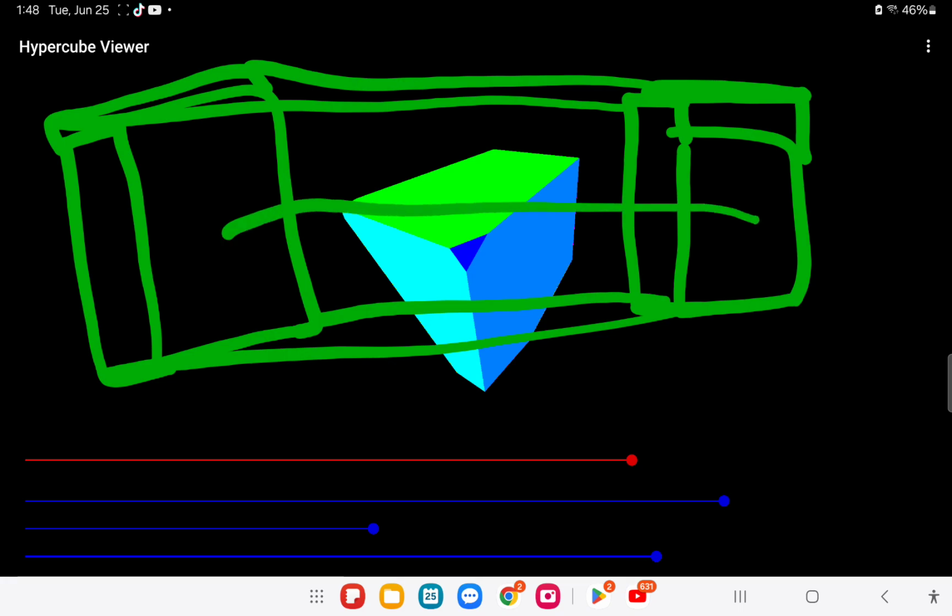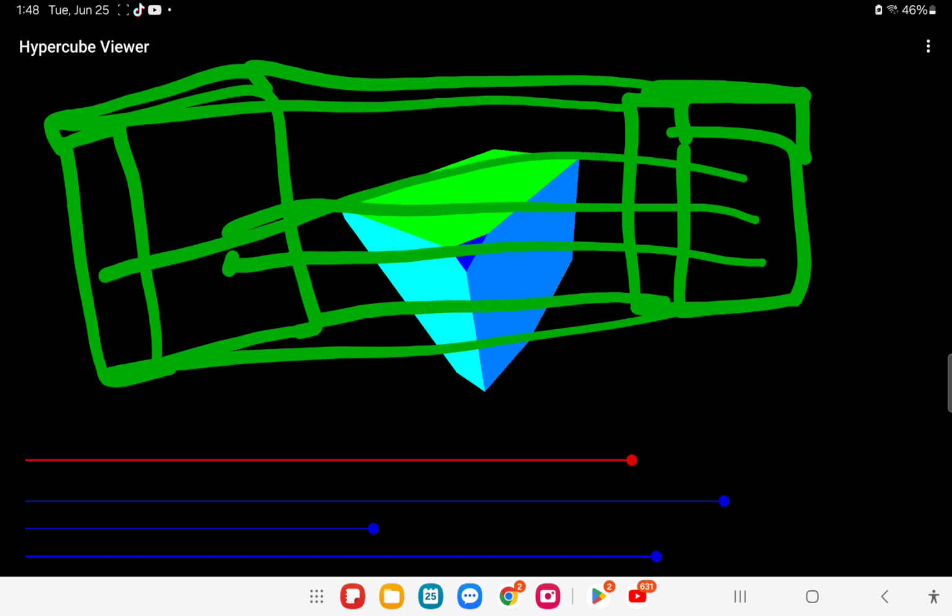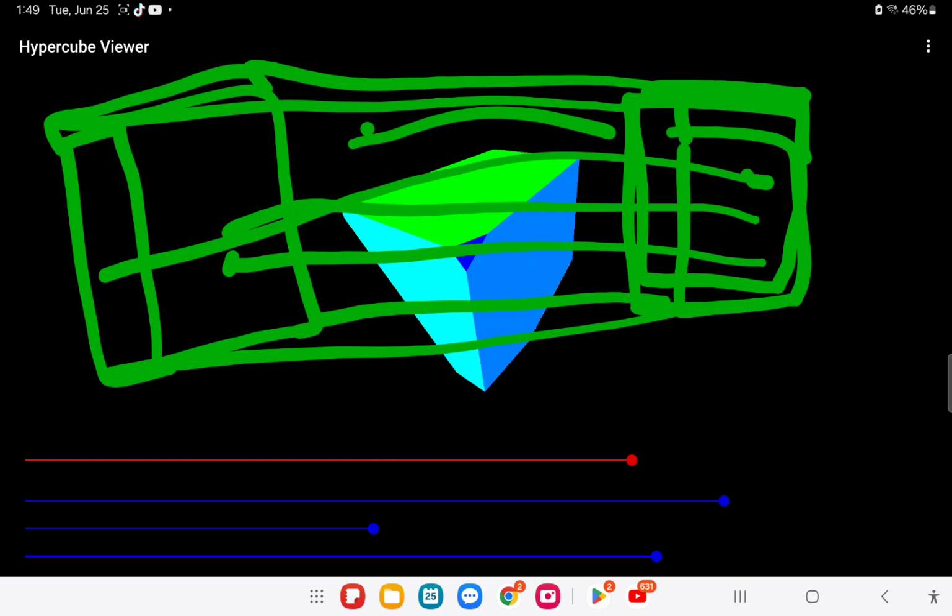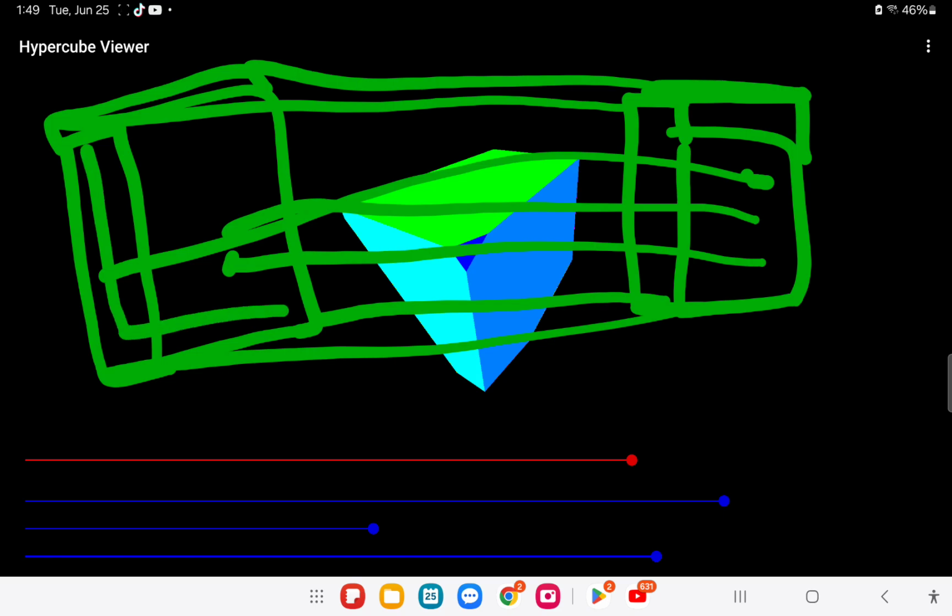So, if we put all of these dimensions in one, then we can take this square, put that one over here, and we can take this square, put this square over to this side.